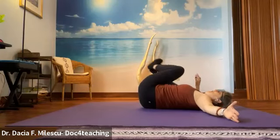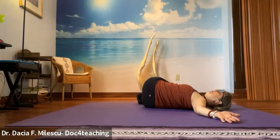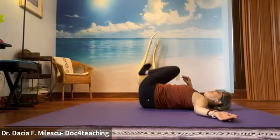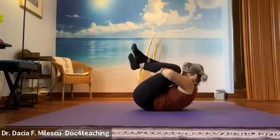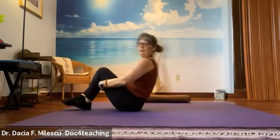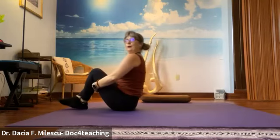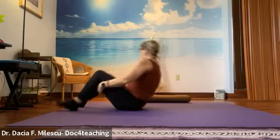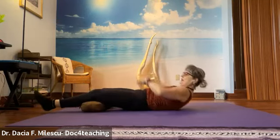Good. Switch. Knees over to the right. Upper body twist to the left. Left shoulder on the mat. And come back. Crossing the ankles, round your back. One more time. Massage that spine by rocking back and forth. Three times. Three, two, one. Find your bolster, place it behind the knees, and the last 10 minutes will be a guided meditation.